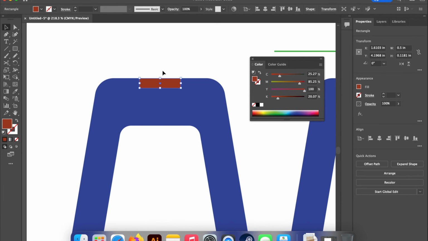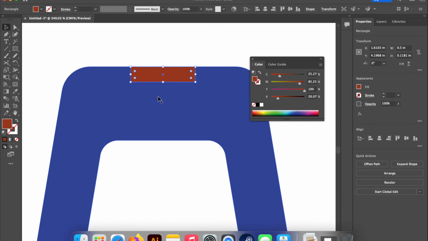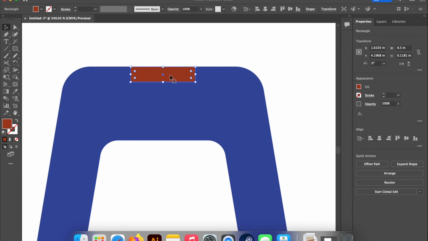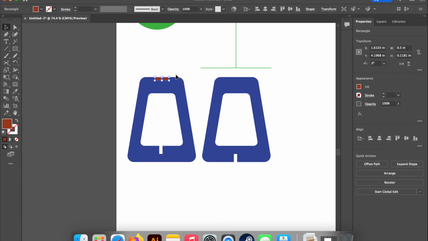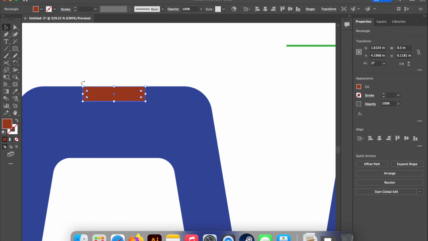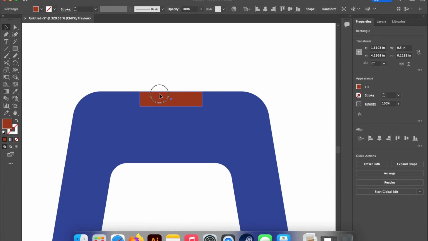So the way that I did this whenever I've been working on this design is I have this rectangle, and this is my place marker. For both legs, there is a section sticking up, and then the leg goes down. The way I did it wasn't by adding it to the top. I did it by subtracting from my original leg design.